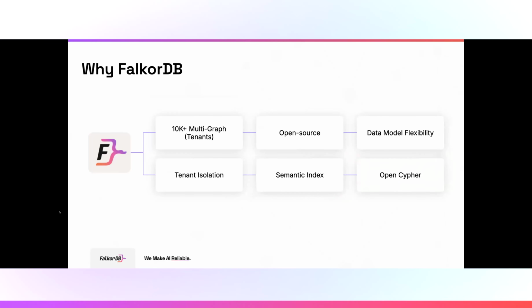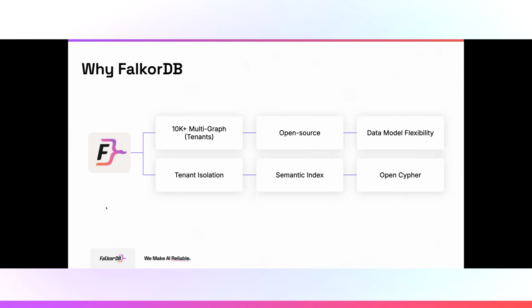Now, in terms of memory and knowledge graph, I think that two key features that are really important to keep in mind are, first, multi-tenancy. That feature, which enables you to maintain multiple disjoint graphs all within a single database, really comes in handy. Because for every user that you have, you're going to provide that user with its own memory, and that translates into a graph. So if you have thousands of users, then you have thousands of different memory graphs to maintain. And FalkorDB gives you all of that in a single database as multi-tenancy.